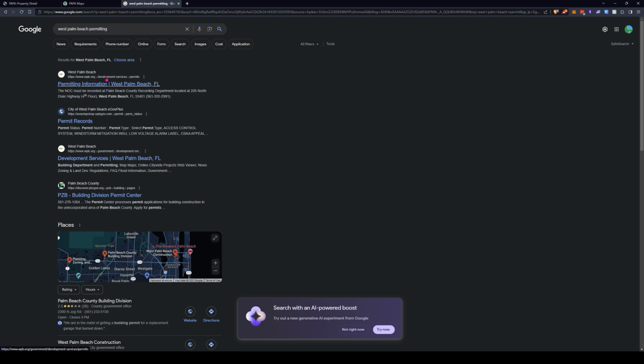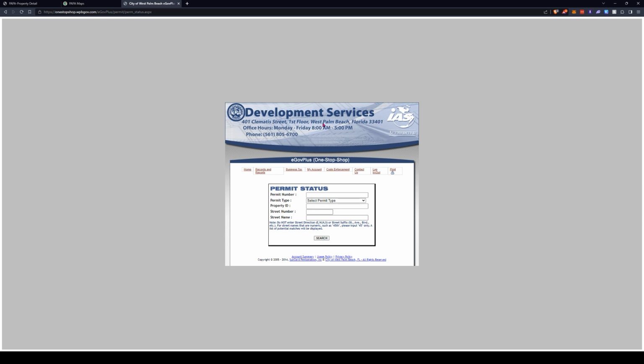This one is just westpalmbeach.org. You can see those are two completely different sites. I have a feeling we can get to the records through here, but let's start with this permit records. And it's got Florida listed. One thing I always like to check, obviously you have cities and counties that might be the same in different states, so just always make sure you're dealing with the right one. I don't think there's too many West Palm Beaches though.